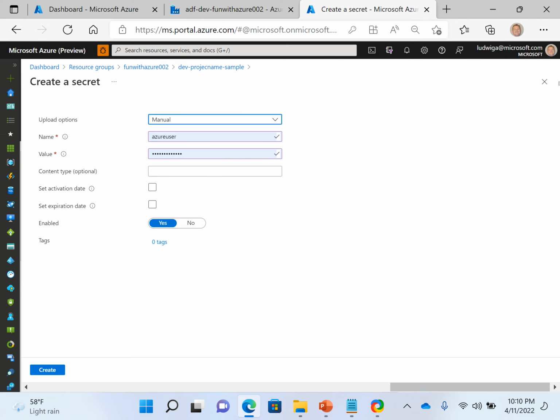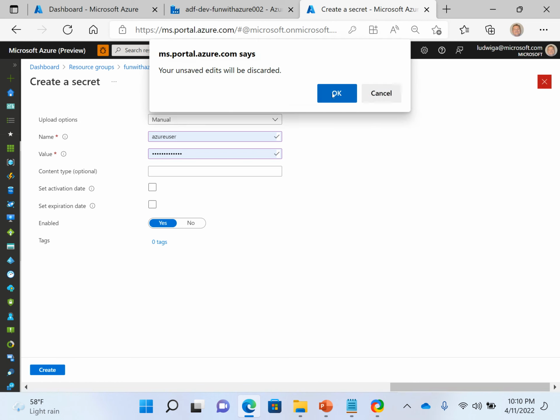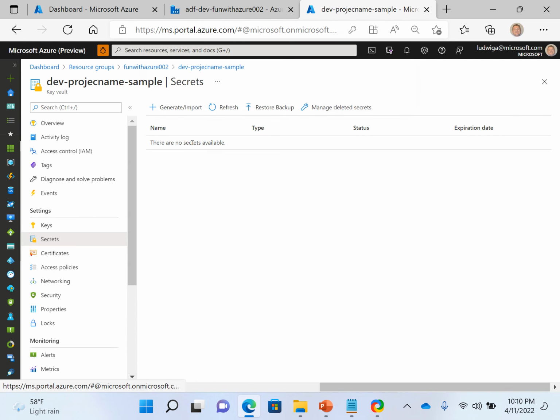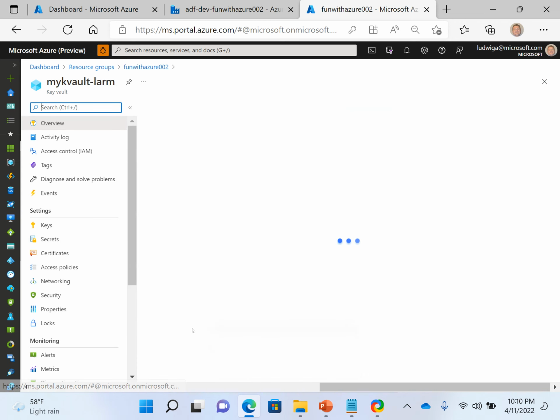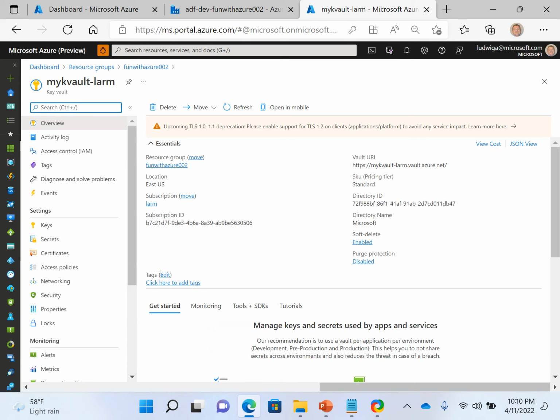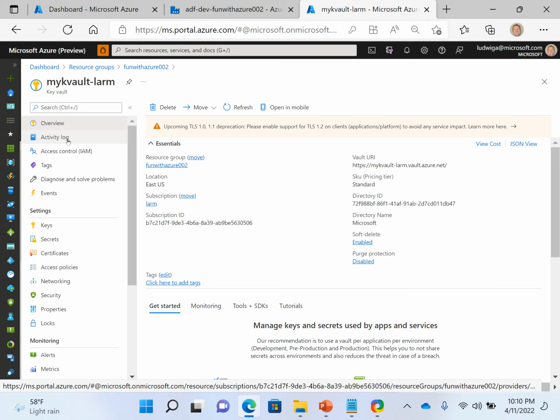Now, the only other thing I need to do is, I don't want to forget that when I go to the other one, the other key vault that I set up, let me go to the, there was another change that is needed.